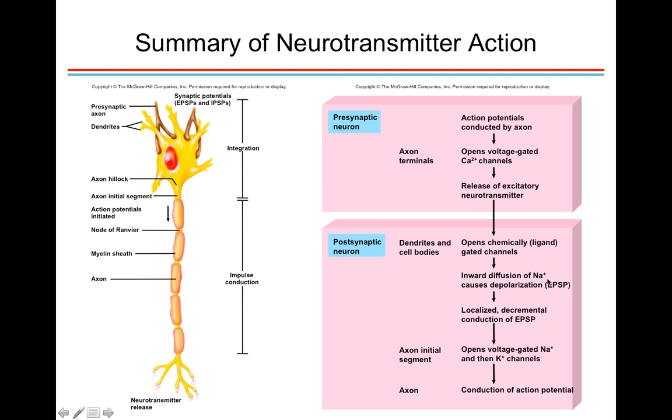The concentration gradient of sodium is going to let it pass inside the cell. This is going to cause depolarization. We call this an excitatory postsynaptic potential, EPSP. What this will do is create a localized depolarization in the part of the recipient cell that is at the synapse.